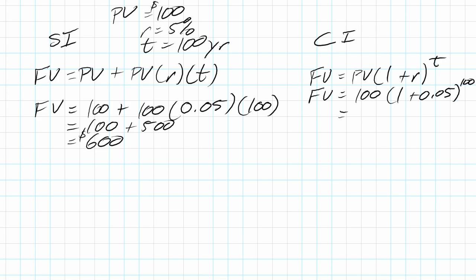So this part I'll need some help with. I need 1.05 to the power of 100. Huge number. And then can you multiply that by 100? 13,150. I'm going to go double check your numbers if that's okay. Let me just do a quick one. 1.05 to the power of 100. Yeah, it looks good to me. 13,000. That is a huge difference.